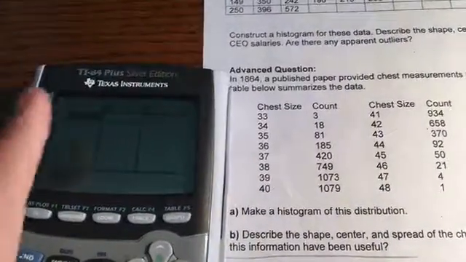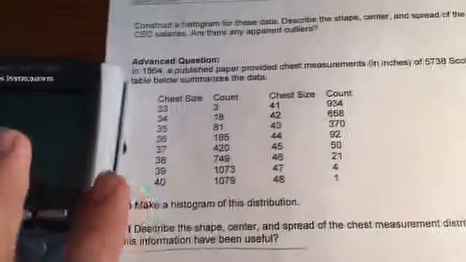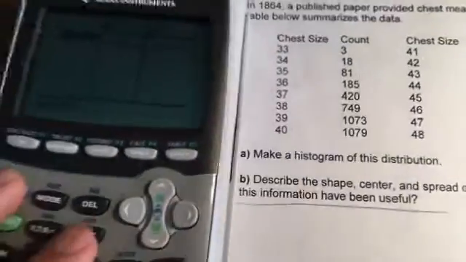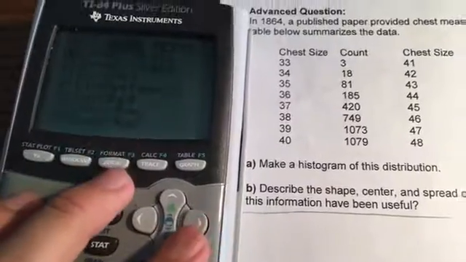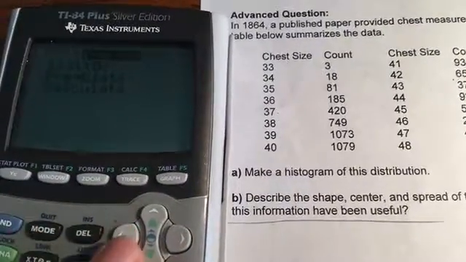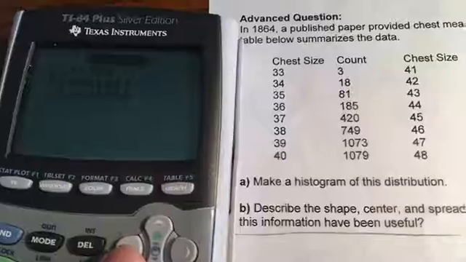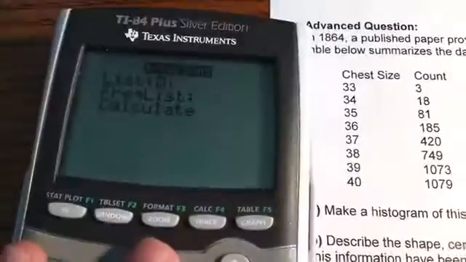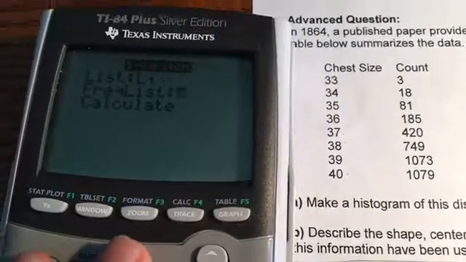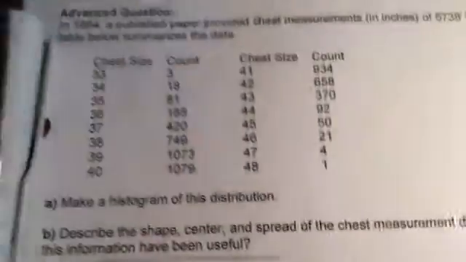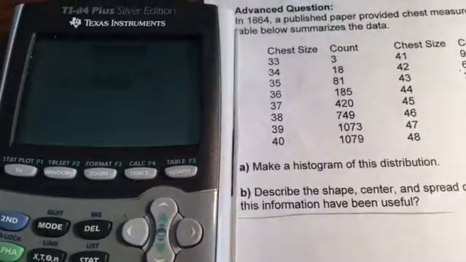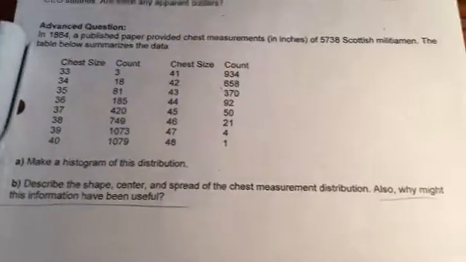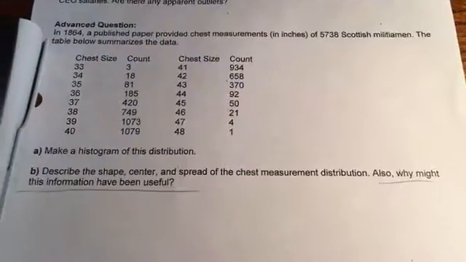One list with the chest sizes and another with the counts. And it's as simple as going into calculating one variable statistics. Your first list is the list of the actual sizes, and then the next is your frequency list, which is the counts that we see here. So once you calculate those, if I actually had data in there, it would reveal the mean and standard deviation.